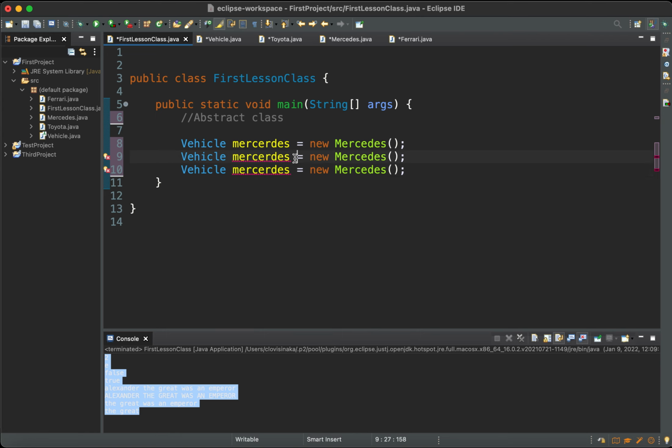One is going to be Ferrari, and the other one is going to be Toyota. An object always has to start with lowercase, so ferrari and toyota.